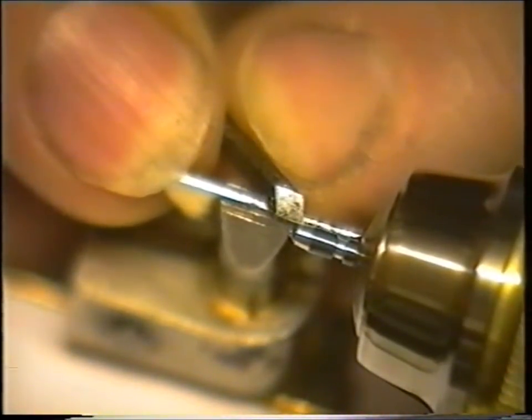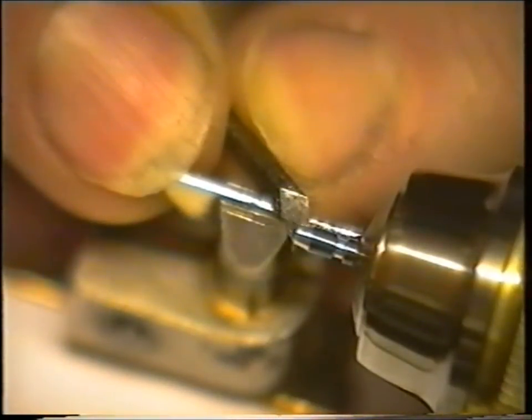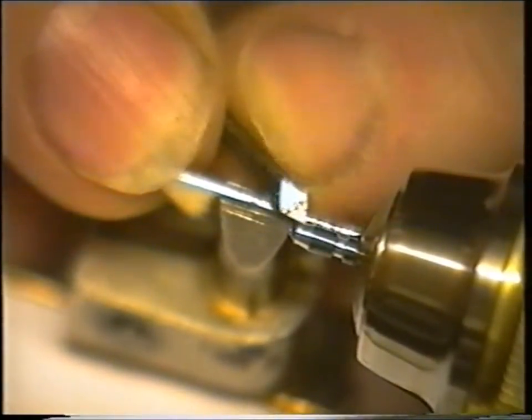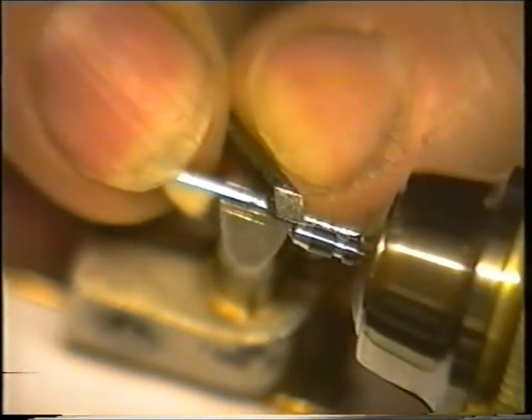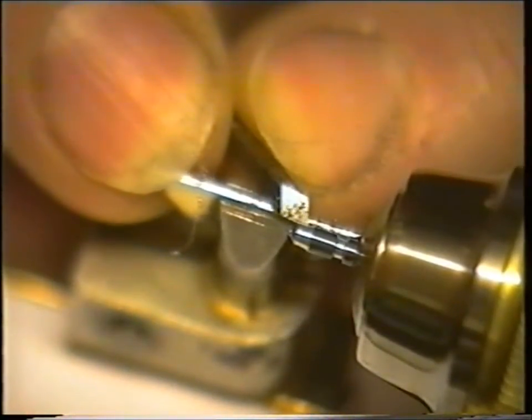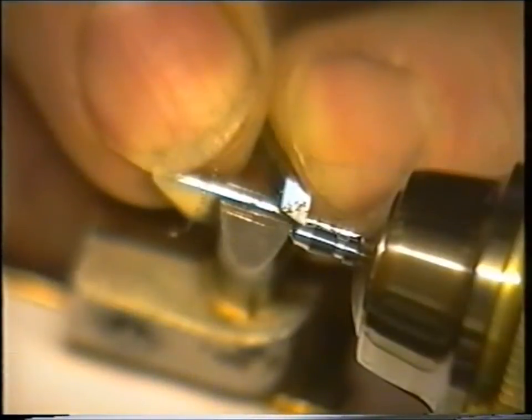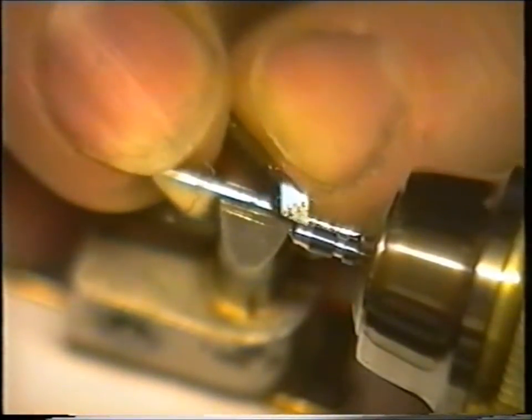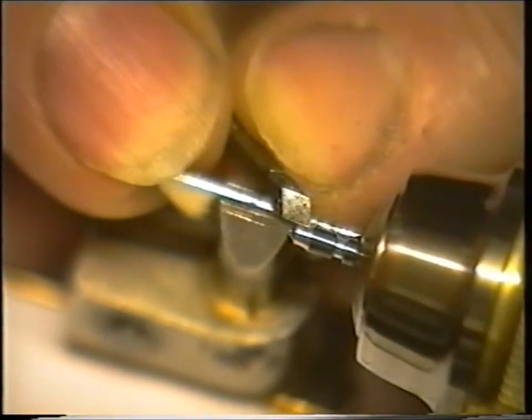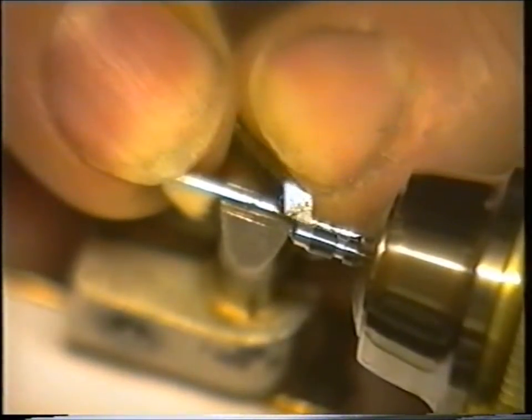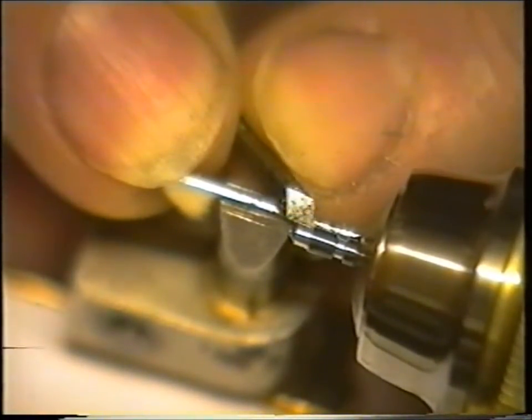The best way to do this is to work towards the collet rather than anything else, so that any tendency for the staff to walk out of the collet is counteracted by the pressure you're putting on the work towards the collet.